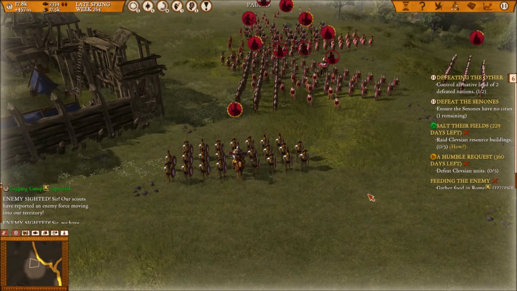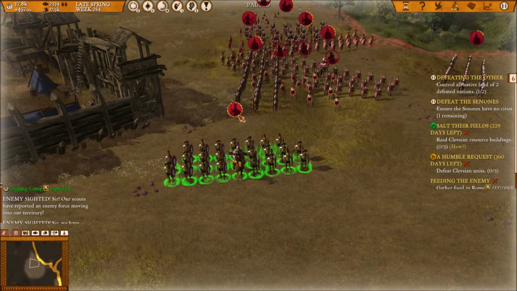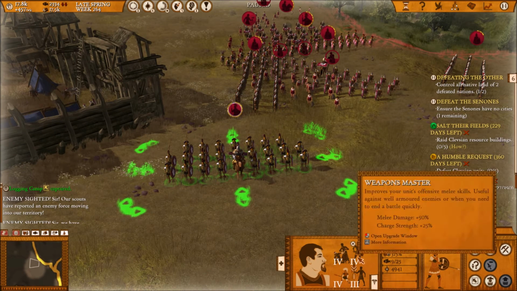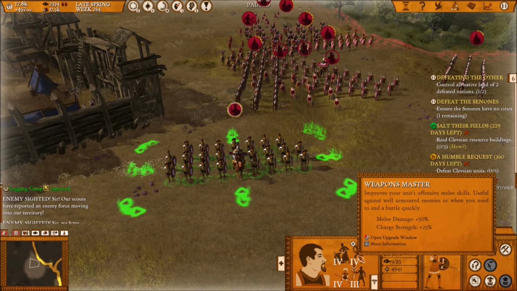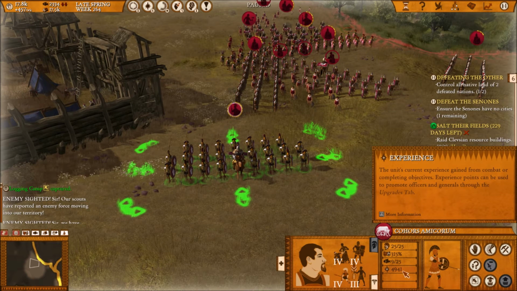One of the best features of Hegemony 3 is the way your units gain experience and level up. You can see a very high level unit over here, signified by all the golden segments around its unit icon. If you have a look at it, you can see that it has 4 officers over here: a standard bearer, a field tactician, a medic, and a weapons master. Each of these buff this unit in different aspects. And the way they gain experience is just by vanquishing enemy units.